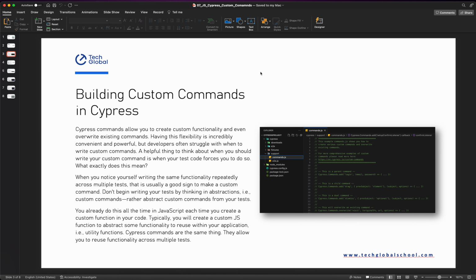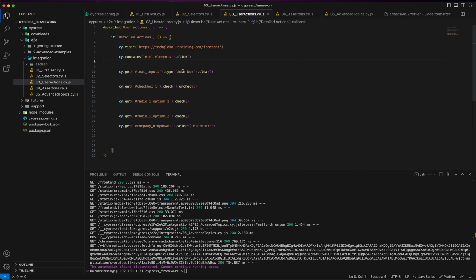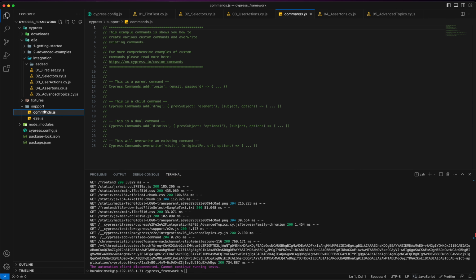In Cypress, we create these custom commands inside the support folder in commands.js. If you remember, in the beginning of our very first videos, we discussed that we have this support folder, and this support folder has two files inside. One is commands.js and another one is e2e.js. So commands.js is the place where we create our functions, like Cypress methods, let's say.